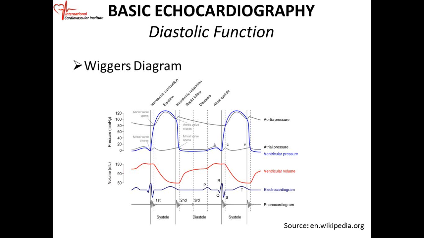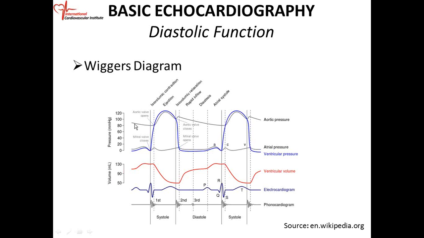All right, let's analyze that. In systole, when the ventricle contracts, the pressure is going to increase. The pressure is building up because the heart is now contracting. And in diastole, the pressure goes down because you already contracted and it's now filling. It's going to fill with blood. So this is the ventricular pressure curve.